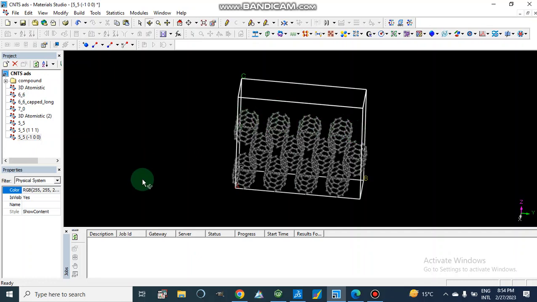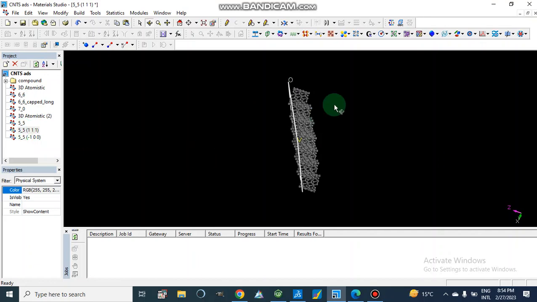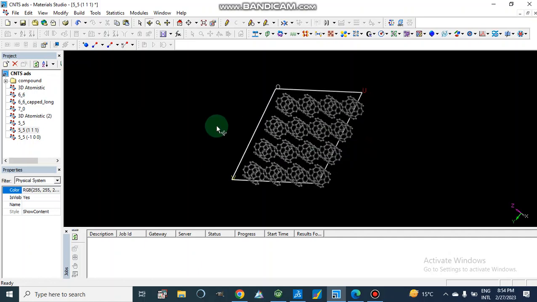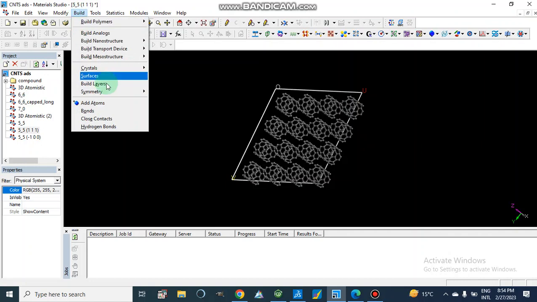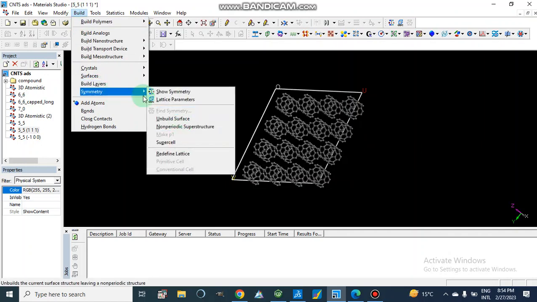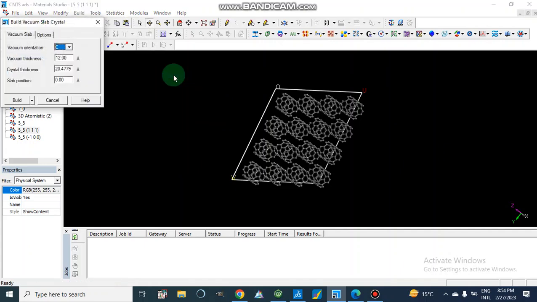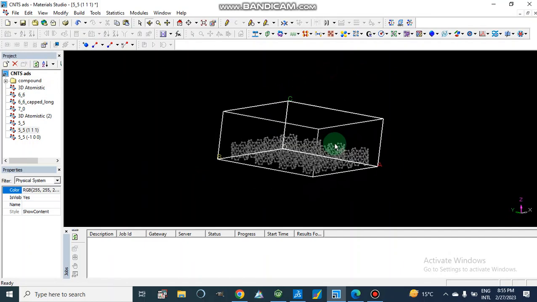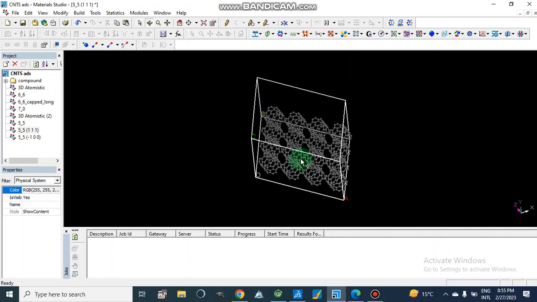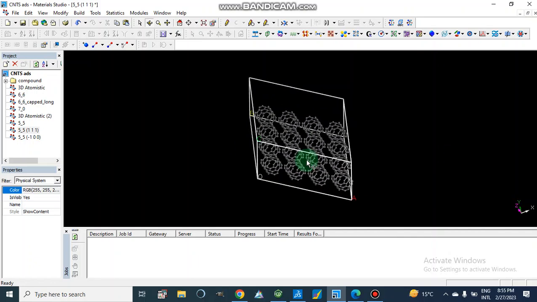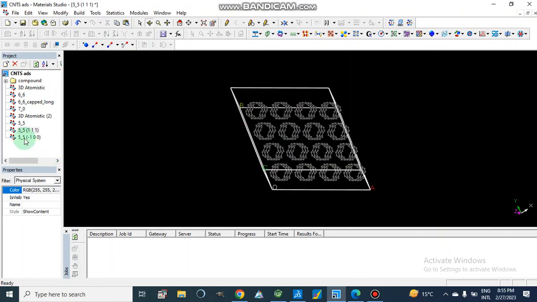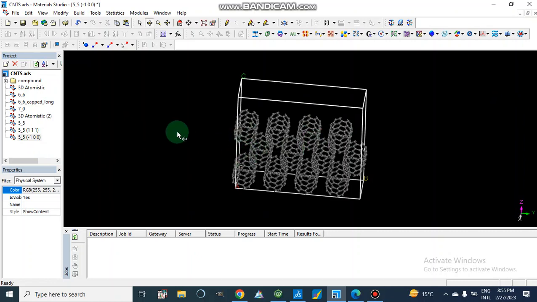Now these are the surfaces, and in this 5 1 1 1, if we want to build it, then it will produce a crystal. If we make a vacuum in the direction of C, it will be like this, and the hollow are on the surface. So we can make the adsorption locate either in this type or in this type. Okay, so I am going to show you in this type.